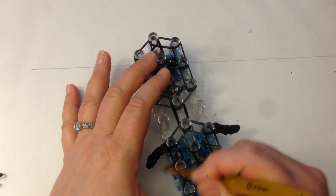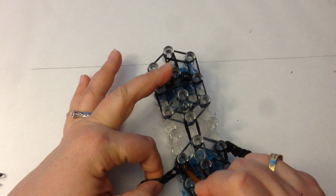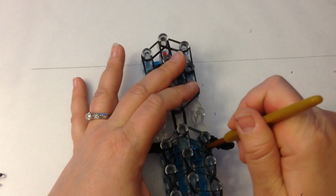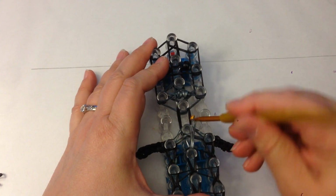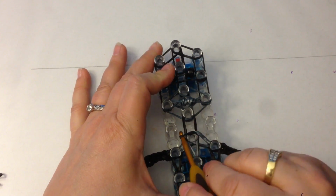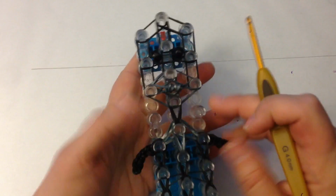loom up to the arms, dig down past the arms to get those 2 silver shoulder bands, from the throat up to the neck, dig down, find the 3 black bands for the neck. Now we've got some fun and games with our face. All of this body is now secure.